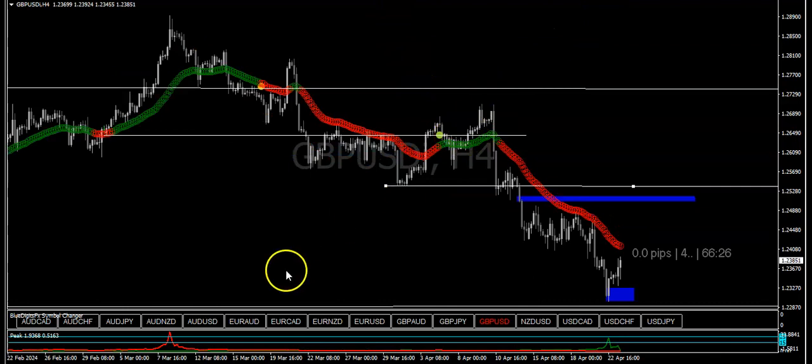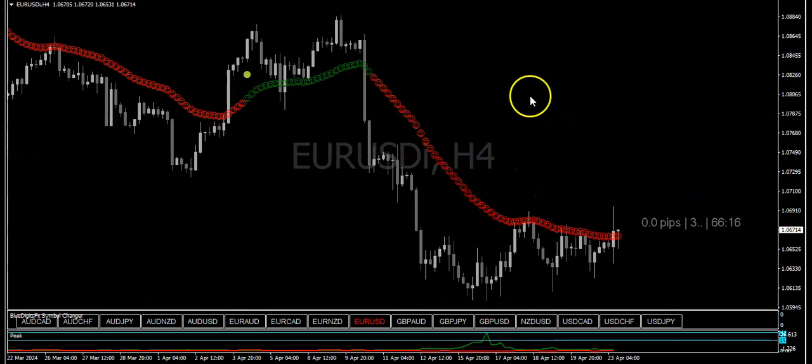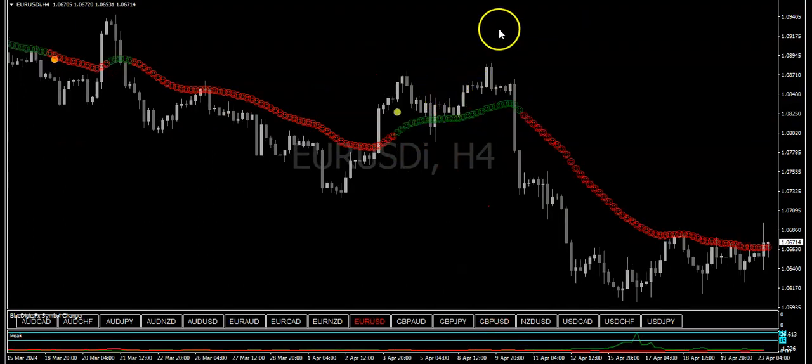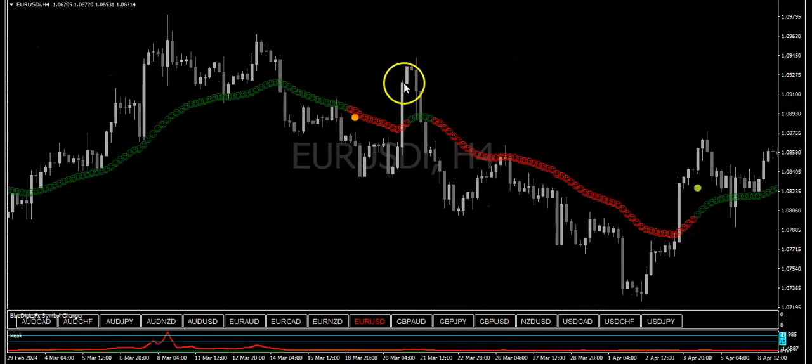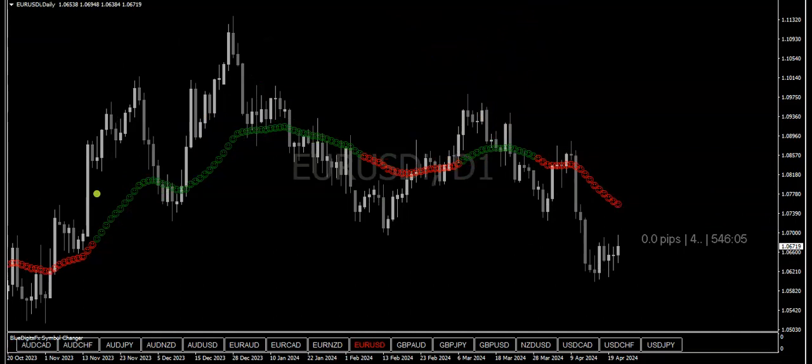And if I can show you, let me just go to another chart. That's GBP. All right. Let's just go to EU, and it's going to be the same concept. Let's just do this. Go anywhere on the charts, right? Let's just look at right here. Hold on. I'm just going to go to the daily first. All right, perfect. This is the daily, right?